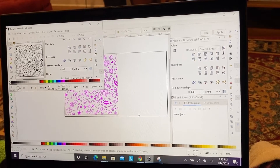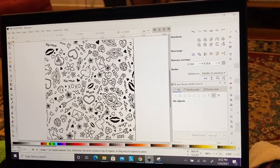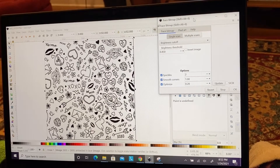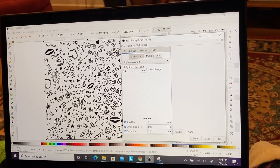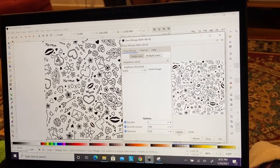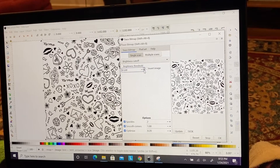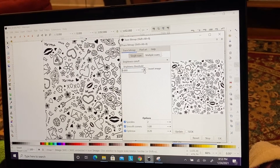I use Google Photos and I sync everything between my iPad and computer. This is what the PNG looks like when you import it to Inkscape and right-click to do trace bitmap. Because it's all one color, you don't have to worry about multiple colors or different thresholds — you can just use the regular default settings. It's a brightness cutoff, and if you hit update it shows you a preview. You can adjust the threshold and continue to update that preview until you find something you're satisfied with.